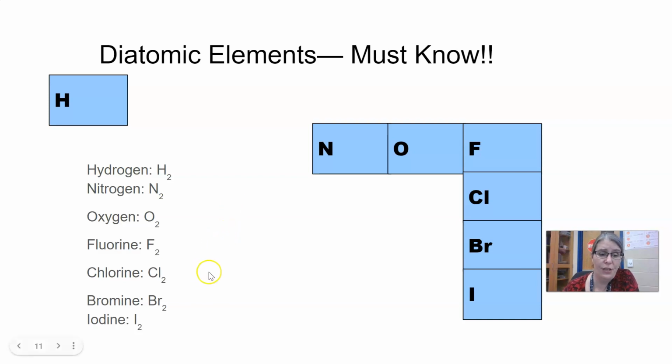So hydrogen, nitrogen, oxygen, fluorine, chlorine, bromine, and iodine. I often call this the magic 7, because these 6 elements make the shape of a 7 to remind you to look for hydrogen, that 7th diatomic element. So that finishes up what we are doing right now with our molecular compounds. Those are non-metals bonded together by sharing a pair of electrons. They use different naming rules with a prefix so that you can tell how many of the elements are involved in the compound.